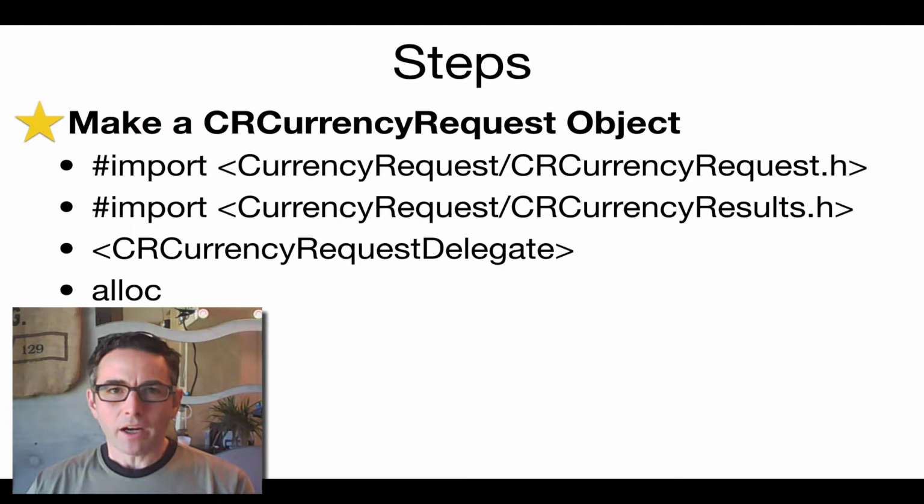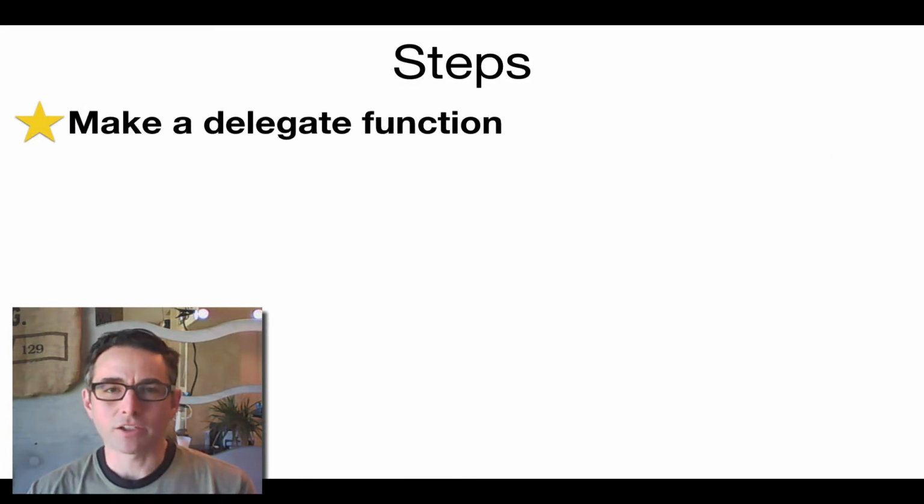The way our currency object works is that when we ask it to, it's going to go out to the internet and get the result. It's going to get the current currency exchange rates. We don't know how long that's going to take because the network can be variable and latent. It can take a lot of time or a little bit of time. It's an asynchronous request. And so we're going to have to create a method within our class that will be responsible for updating our object when the results do come back. All right, so that means that in the beginning when our app loads, we don't have the conversion rates, and we're going to want to make sure that the user can't do anything until we get those results back.